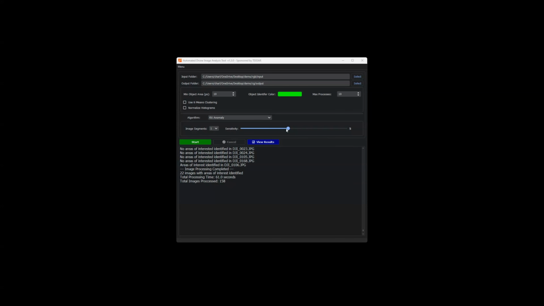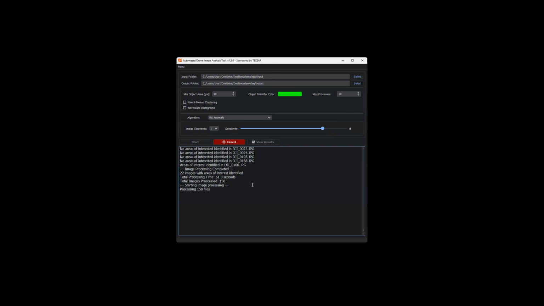And then we can go ahead and set our sensitivity. Higher sensitivity means something must be more anomalous before it is considered interesting. Lower sensitivity means that we will catch more stuff. Now, it should be noted, because we are not selecting a specific color here, anything is fair game. It doesn't matter what color it is. So you are going to get a lot more false positives with the RX anomaly detector. There are some specific use cases for which it makes a lot of sense, and it's also useful in scenarios where you have no information about what the subject was wearing. So for our purposes, let's drag this up to 8 for now and go ahead and get started.